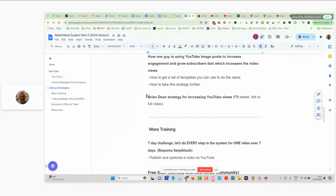Okay, this is such a good strategy and it's so easy. It shouldn't be underestimated because I've seen him do this. I've seen him put this into action, and the amount of engagement he gets, I don't know the numbers, what the percentage is, how many people go from the Facebook post to his YouTube video, but I'm guessing it's very, very high conversion for that one task, for that one action. It's going to be a very, very high click-through rate going from one to the other, okay?